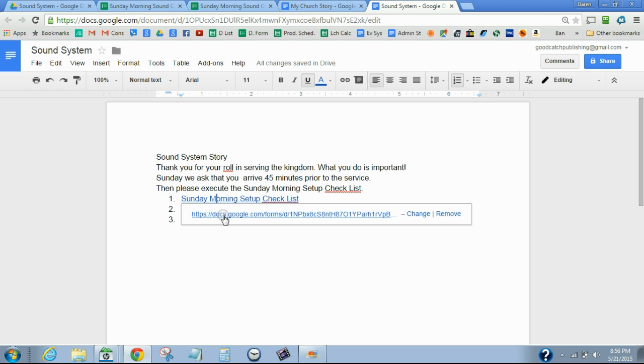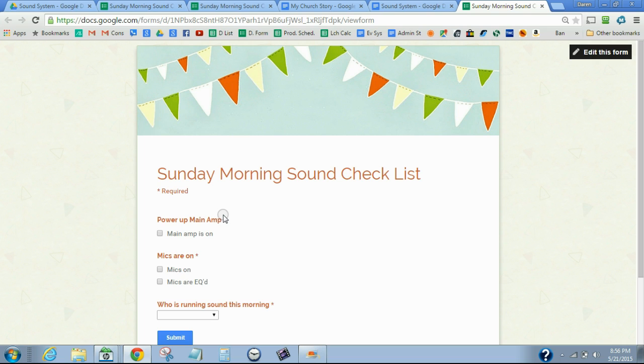Okay, now I see this as being super handy to have on your phone. So what I would do is I would take this URL. Okay, now let me just back up a second. On your phone, I would recommend using the Chrome browser. Download the Chrome browser from Google Play. That's the store where you get all the apps for your phone. Download Chrome. Then type this whole URL into your phone.